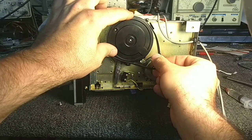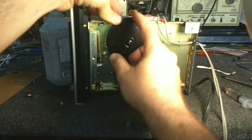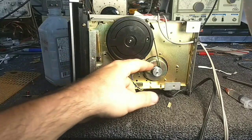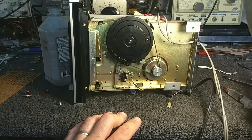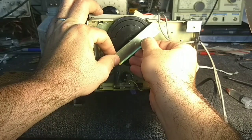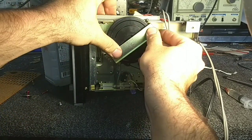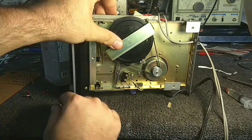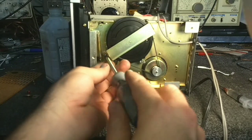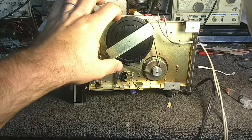Now, a note about belts on these machines. The narrower the belt, the faster it will run. So if you use a wide belt, the chances of it going slower are higher because the motor pulley is convex. So the less surface area you have to ride on, the larger diameter portion of the convex pulley, the faster it will run. But we really won't know anything until we actually get this thing fired up. So I'm going to go ahead and reinstall the capstan keeper. All right, so that looks nice.